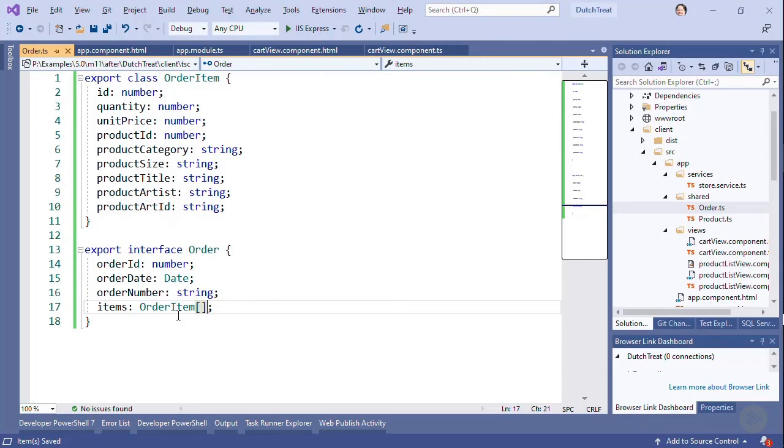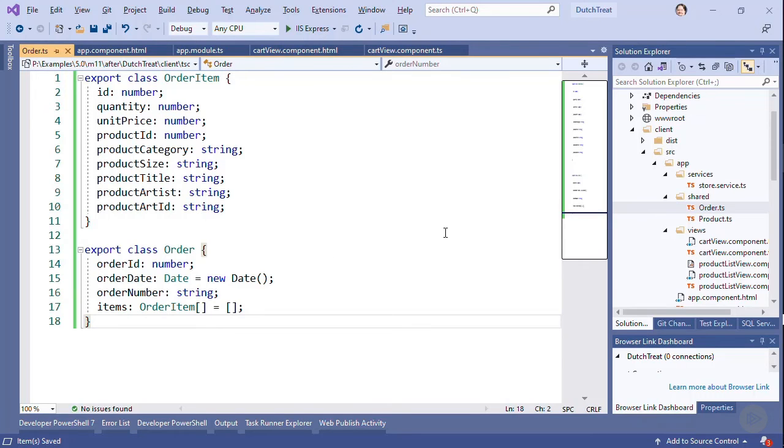Only other thing we could do is actually give these some default values if we had them. And there are a couple of values here that might be interesting. The first one could be that we can go ahead and assign this an array. Of course, we need to make the order a class just like we did the other one, so that items is a valid array, not just typed to that. We can also say new date here to get the current date as a value.